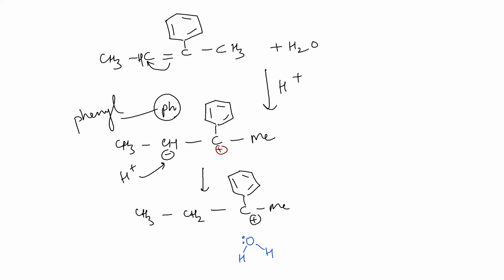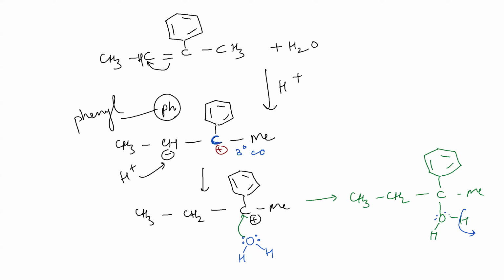And to this, water is going to attack, and O will have a lone pair on this. O is going to donate one of its electrons here. So we'll have a CH3, a CH2, a C, this, and methyl, and here OH2. Got the point? O cannot hold a positive charge, so H is released. So this is going to be my product. Got it? And if you realize, this carbon carrying a positive charge is actually a 3-degree carbocation. Got the point?